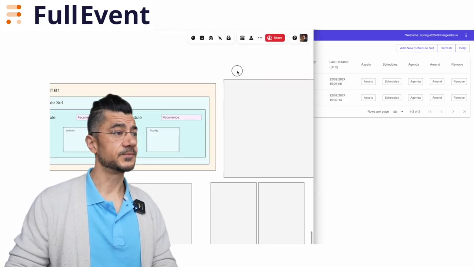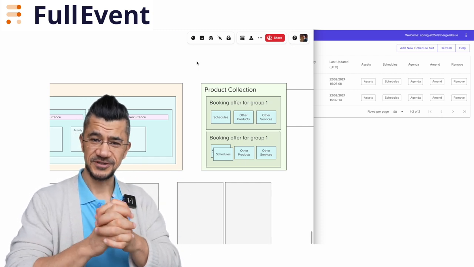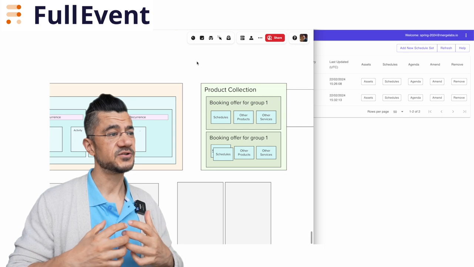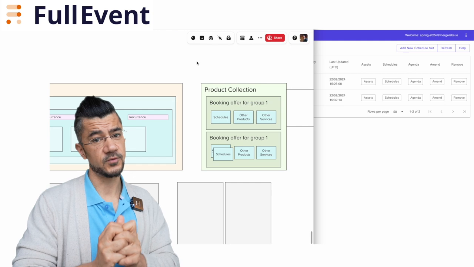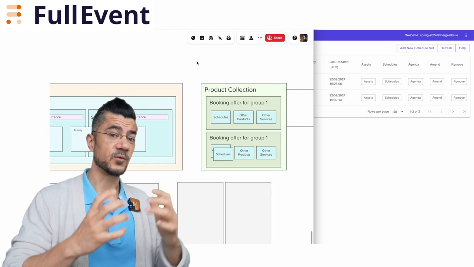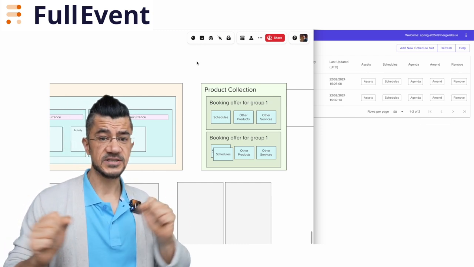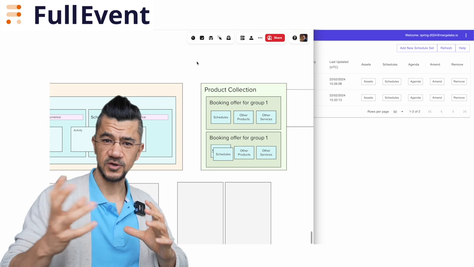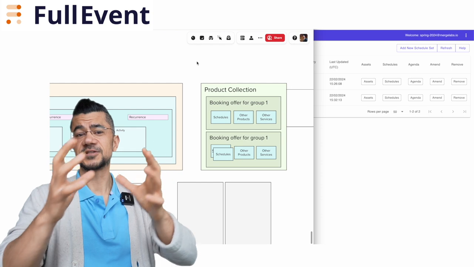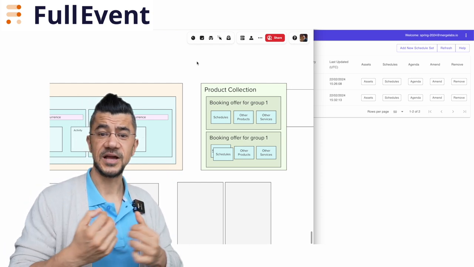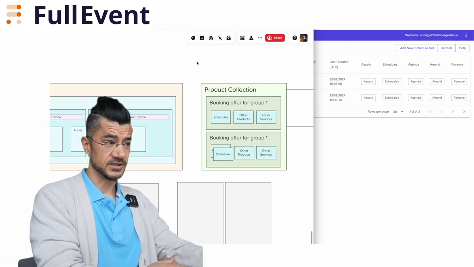Now I want to take you to the next component here, which is how you take your schedules and put them into products. And by keeping these separate, it allows you to be much more refined about who gets what offer. So for example, you may want to make a distinction between what your members get versus what non-members get. Or if you have a festival, you want to separate between different countries and you want to control that the event is truly international. So you want to reserve some spots for different countries. Or frankly, you want to have different pricing for your local customers versus your international customers for whatever reason.